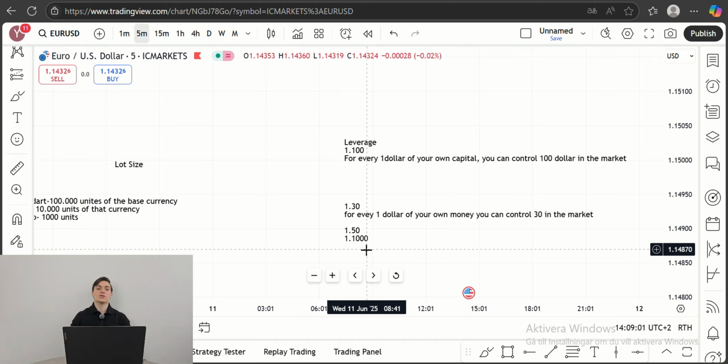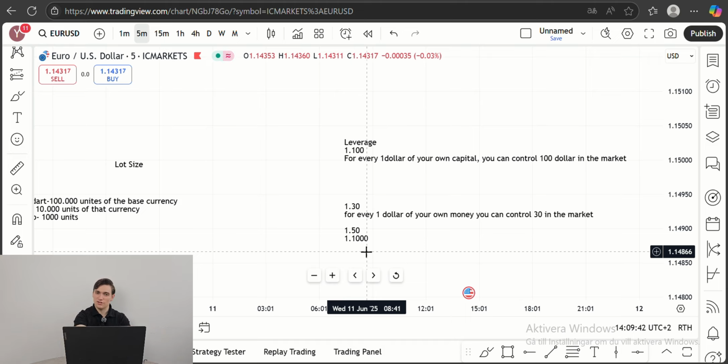Let me tell you one thing, guys. The maximum you should use is 1:30. In fact, in the United States and in Europe, the maximum leverage allowed is 1:30 because they don't want retail traders to lose their money quickly. By the way, I don't really believe that. You can put your money in the casino, right? And there is no limit. You can put 10,000 in the casino, and if you lose, too bad, right? But if you want high leverage, suddenly you can't. I think it's so people cannot make big amounts of money. I think it is like that.